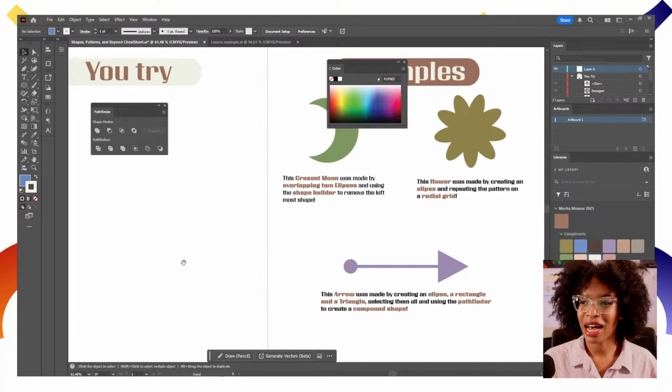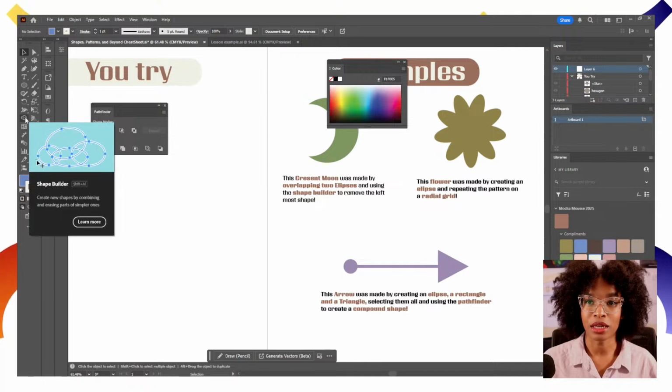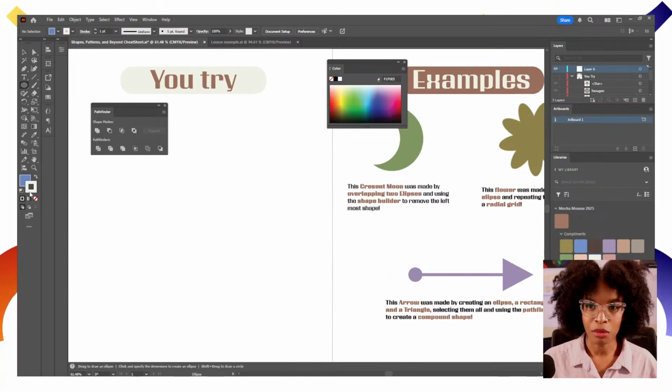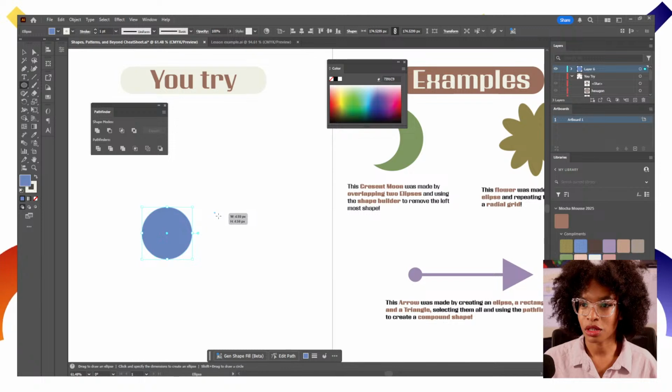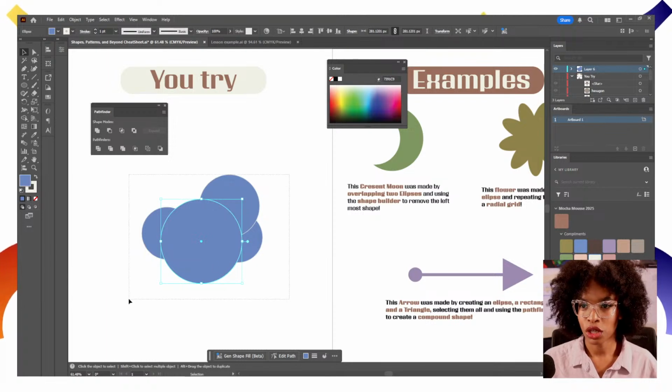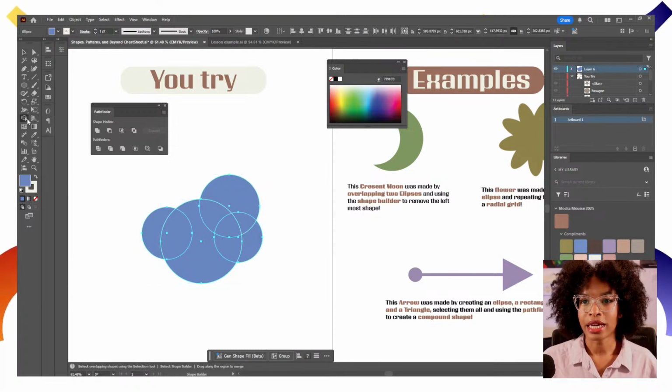So there's that one. That's a really interesting way of creating shapes. So Pathfinder. Oh, there is also the shape builder tool over here as well, which you can see. Actually, why don't I quickly give you an example of how the shape builder tool works? So I'm going to draw a whole bunch of circles. And say for some weird reason, I want to combine all of these together. I'm not judging. You click on the shape builder tool.